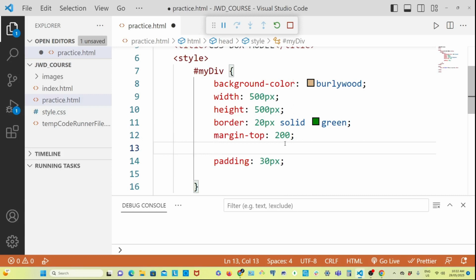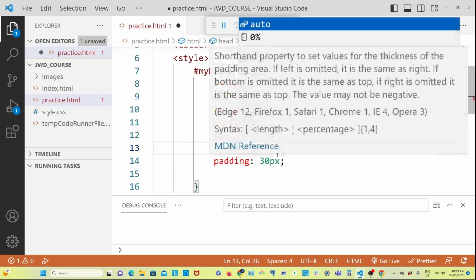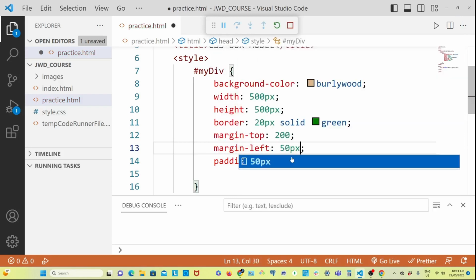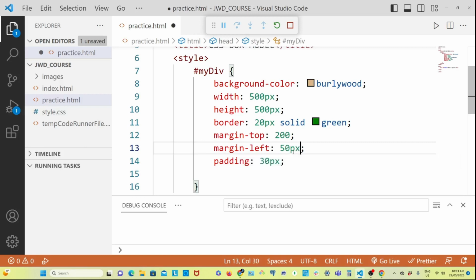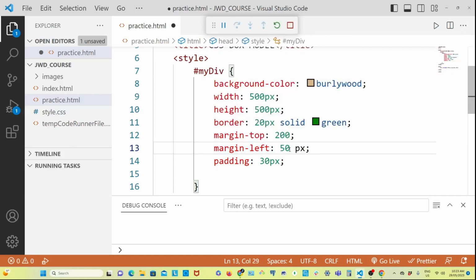Margin left, maybe 50 pixel. Remember, when I am writing this 50 pixel, see between the 50 and the pixel, there is no gap. If you give it a gap, it's not going to work. You will not get any result on the screen.